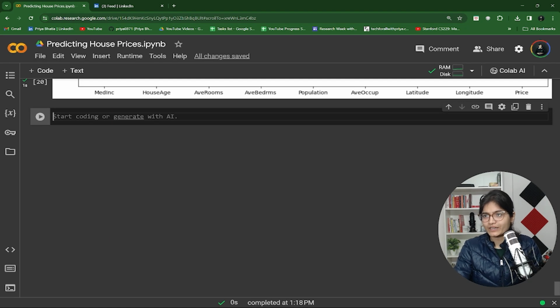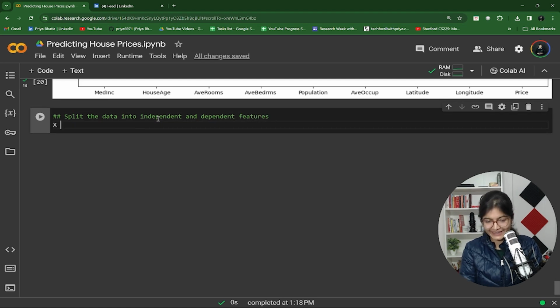So that is where we will try to scale our data points. Now, to do that, we will first split our data points into two important components. One is the independent features, another one is the dependent feature. So we will split the data into independent and dependent features.